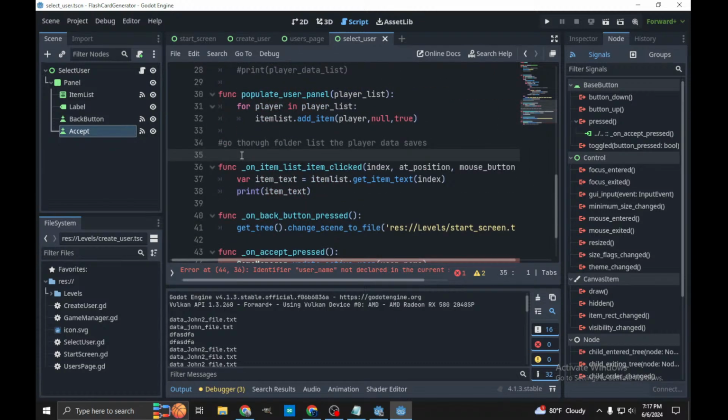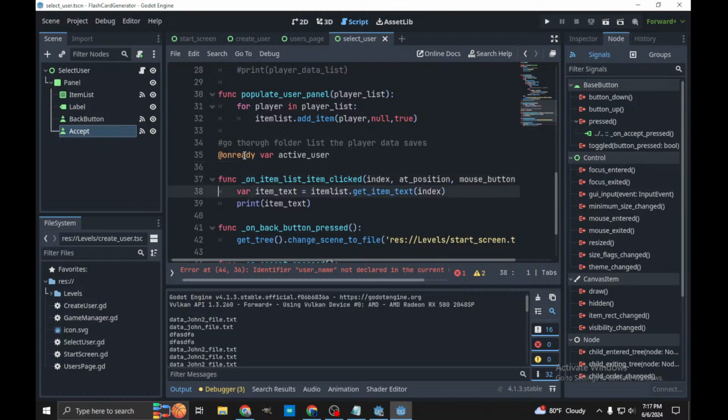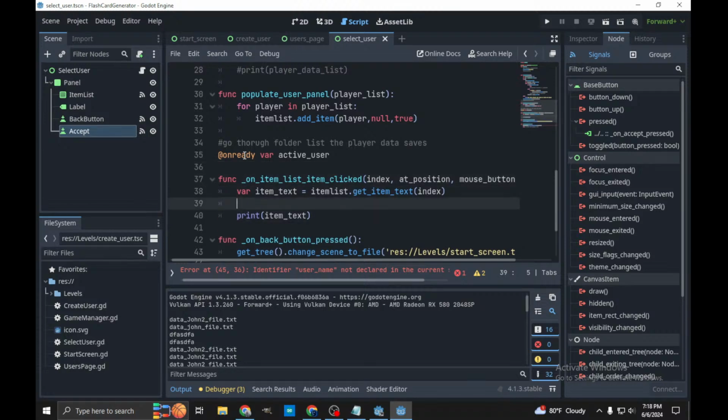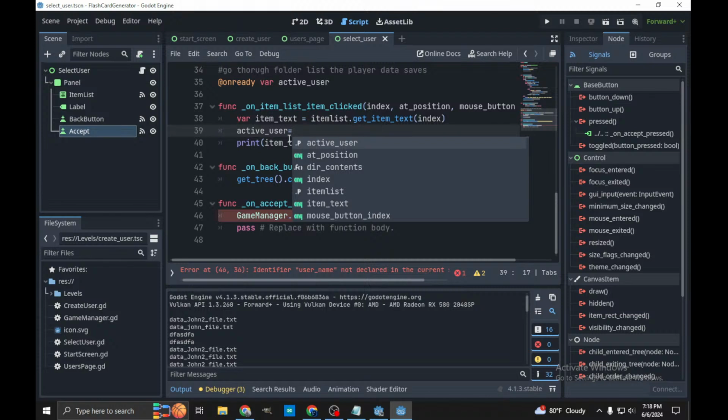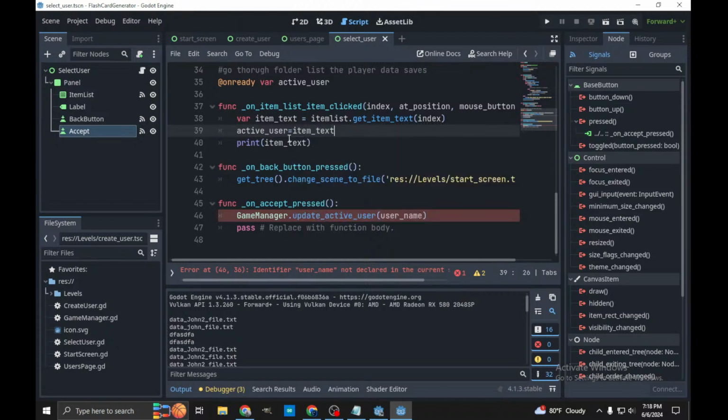So let me go ahead and make an onReady var, and we'll call this active user, and once that item list is checked, we're going to say active user equals item text. And yeah, that's fine for now.